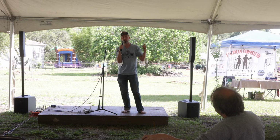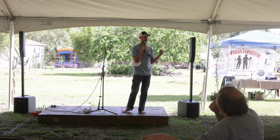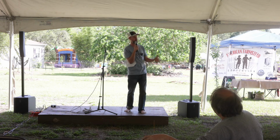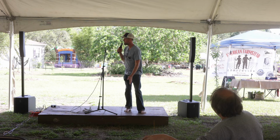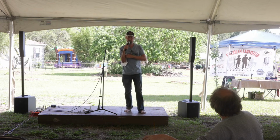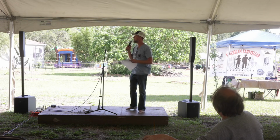They keep for a year or longer on the counter. I've had one keep as long as 2 years on the counter, which is great. If you're talking survival crops, having something that you can keep without refrigerating, without canning for an extremely long time. There's some pretty ones over at the edge. I see the stars have some over there. So Seminole pumpkin. That rounds out my top 10 list.